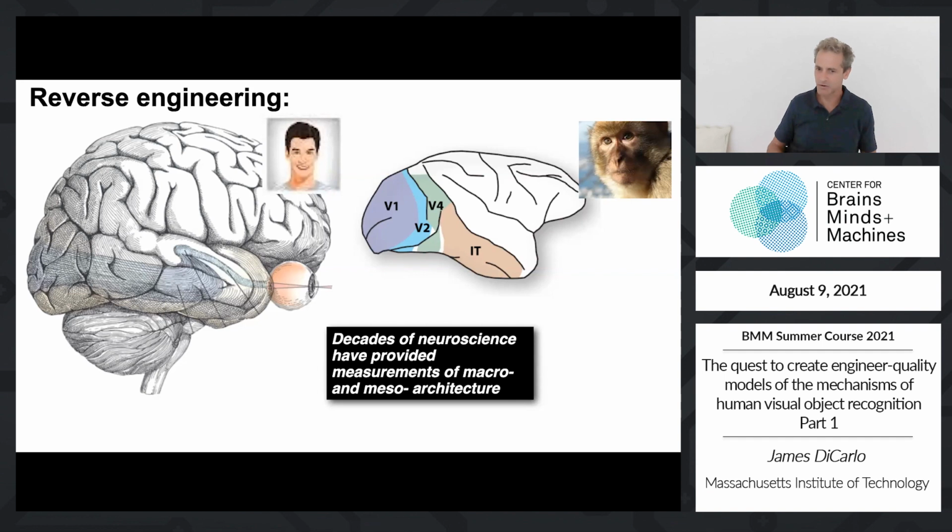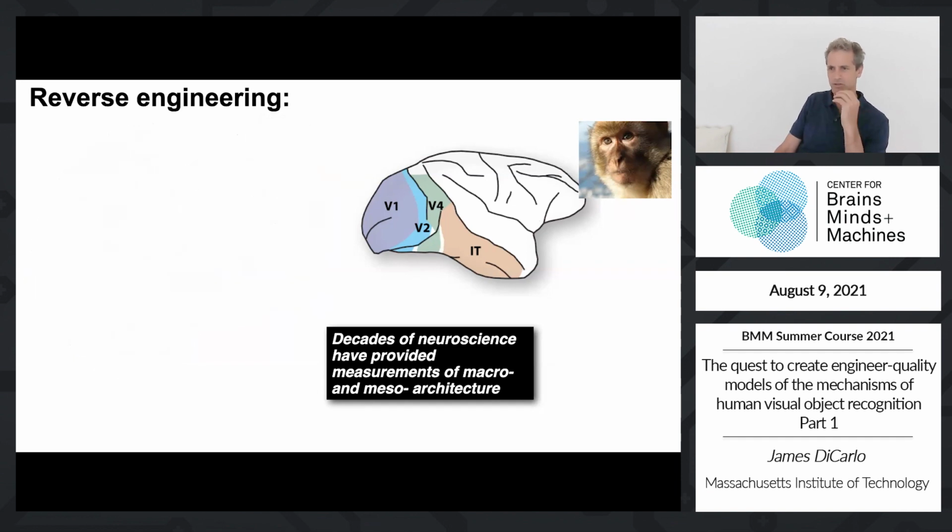So decades of neuroscience have already given us guidance here of what's going on in this monkey visual system, and I'm going to review that for you. I think you've already seen some of that today, so this is just a very quick overview. I don't want to make a redundant talk for you. Okay, so that's the monkey brain on the right. The colored areas are the so-called ventral stream that I'll show you again in a minute. Here it is, the ventral visual stream, which has both feedforward and feedback processing.